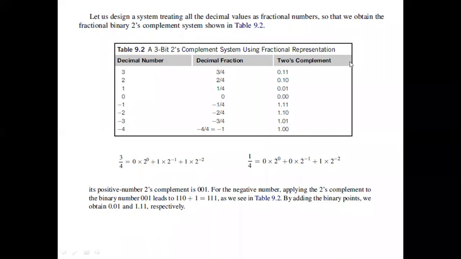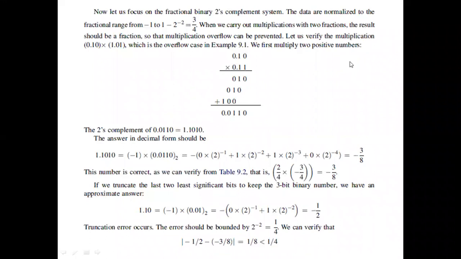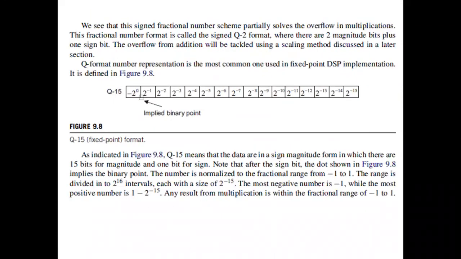Okay, so here a few examples have been given, and this is the topic that we are much more interested in, something called Q notation, because now where is the decimal dot going to be? The decimal dot location actually decides the dynamic range. So Q formats are usually used.